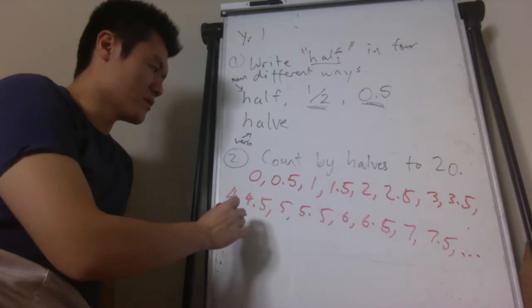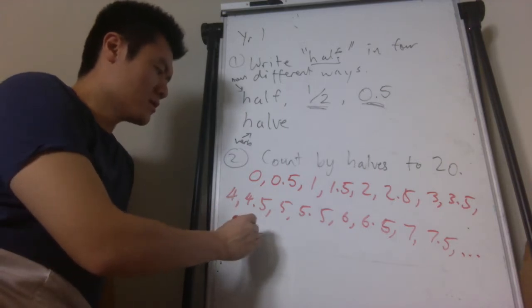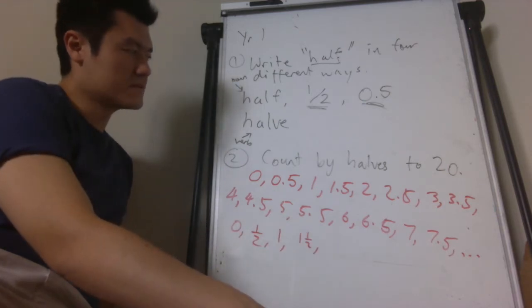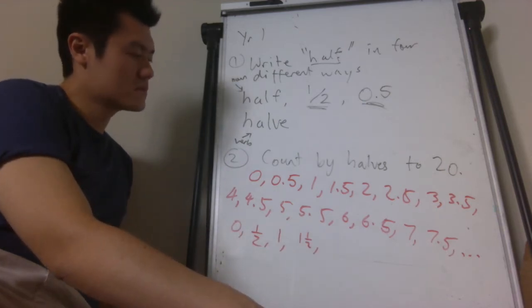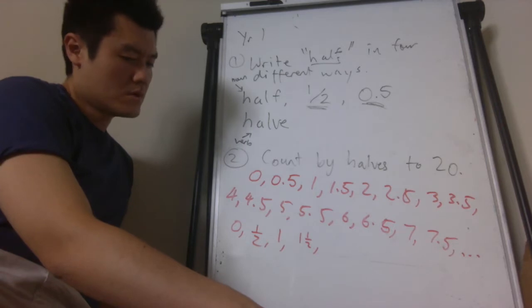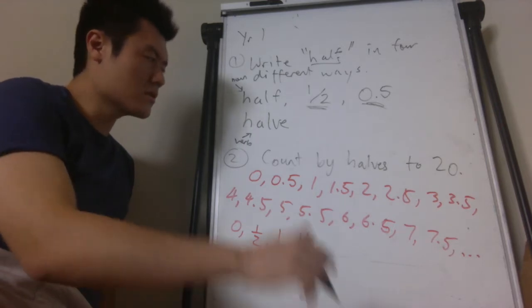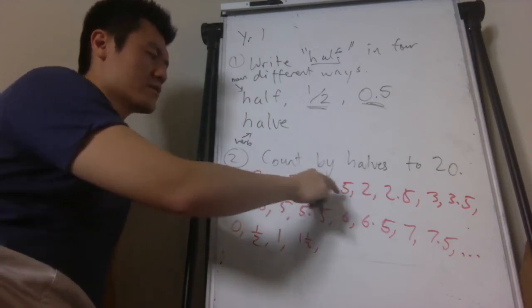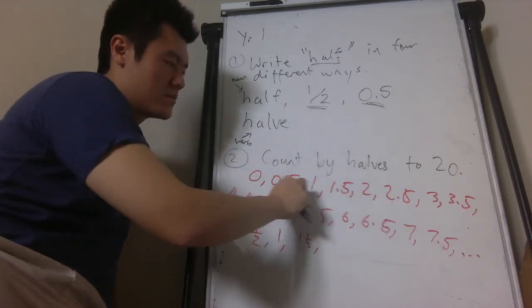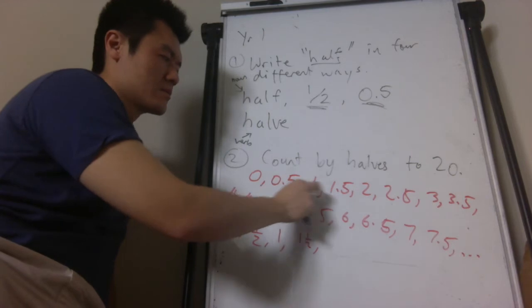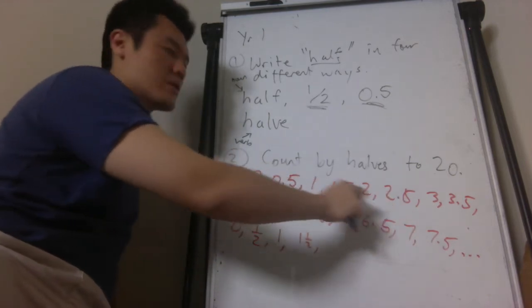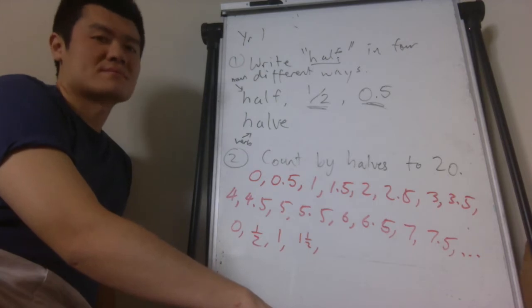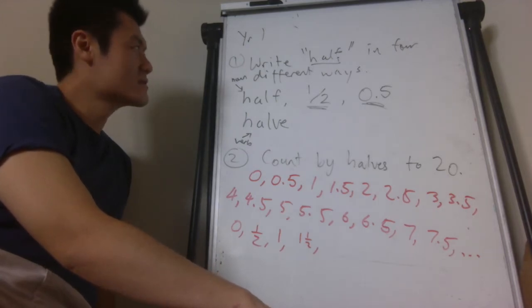Okay, and then there was this other way of writing it. We're going to have 0, half, 1, 1.5, and to get to 100. This is almost like a way of defining what these numbers are, right? Because if we think of these as numbers and we're counting, we didn't have these numbers before. We only had 0, 1, 2, 3. Now we have the numbers in between, right? This makes very much sense.